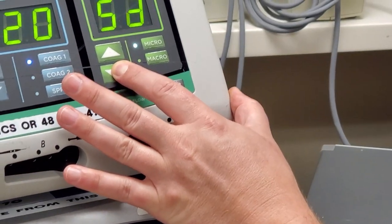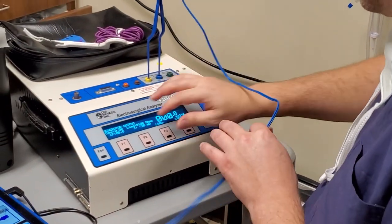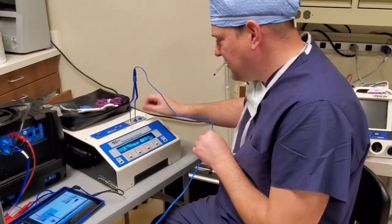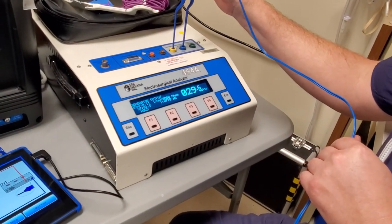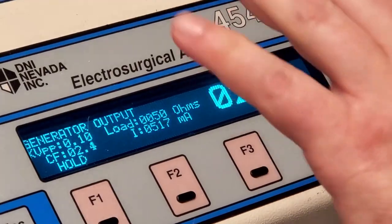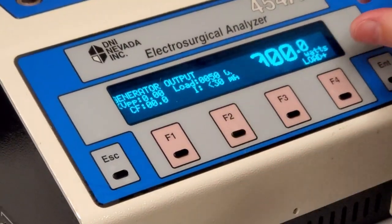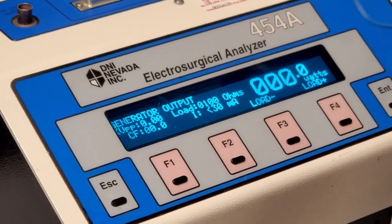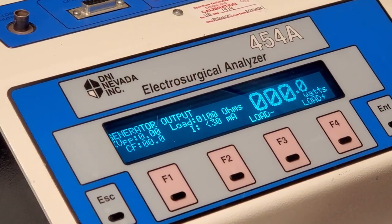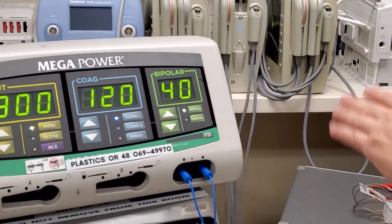Decreasing again — 37.7 watts. Here's the thing: if you have it on the wrong load, let's say I decrease the ohms to 50 — it's going to affect your power output. At 50 ohms I'm getting 29.6 watts when the machine is set at 40. So it actually decreased the power. If you're ever reading off on your outputs, check to make sure your load is correct — read your user manual. I'm at 50 ohms, I'll increase to 100 ohms. Before I was getting 30 watts — now I'm getting 37.8 watts. That's a 25% difference just by going up or down 50 ohms on your load.